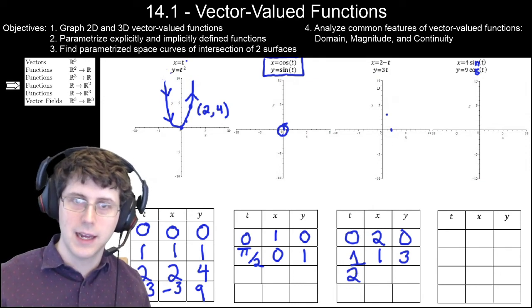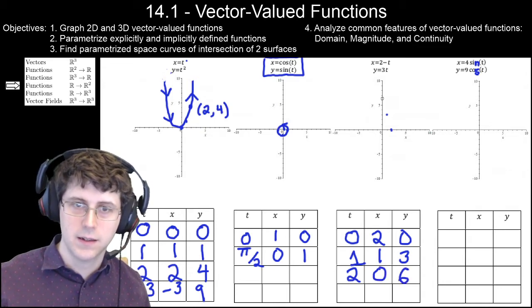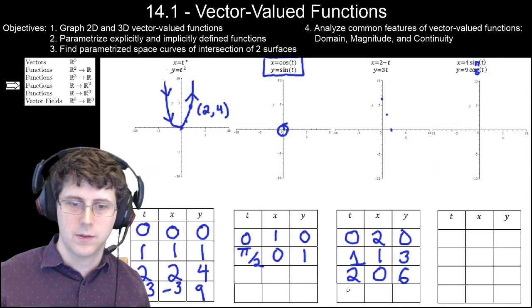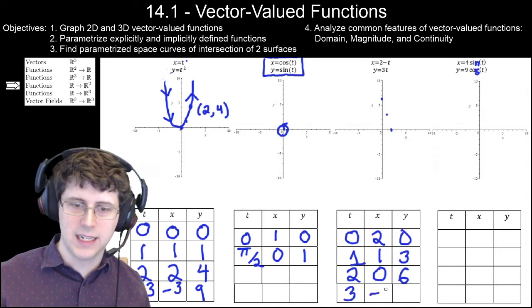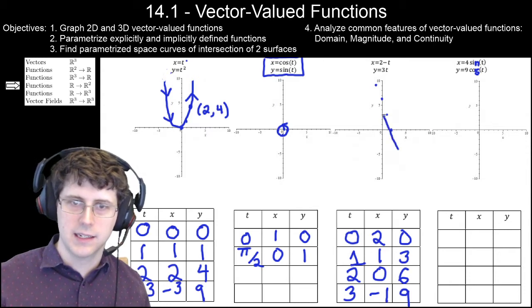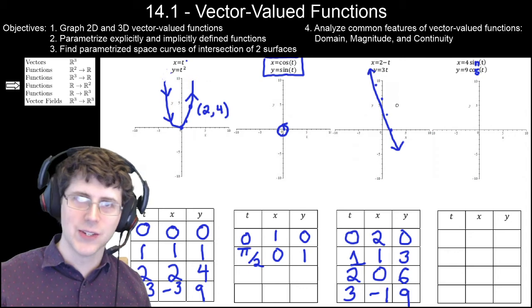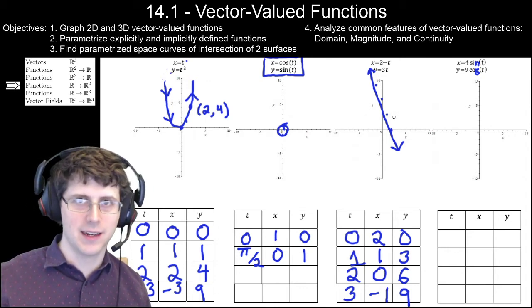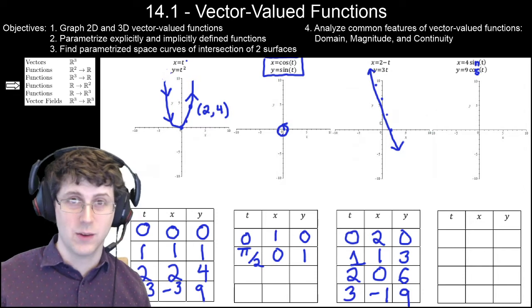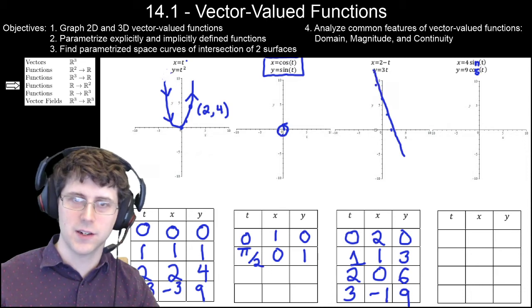So when t is 2, x is 0, and y is 6. When t is 3, x is minus 1, and y is 9. Then I can connect the dots. Well, I tried to connect the dots. But notice that putting arrows on the end here is not really the way we should be graphing a line when it is a set of parametric equations. When it's a set of parametric equations, the arrows should be used to denote which way the curve is oriented.